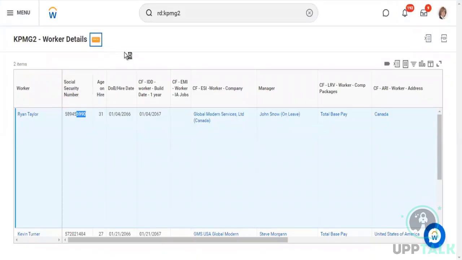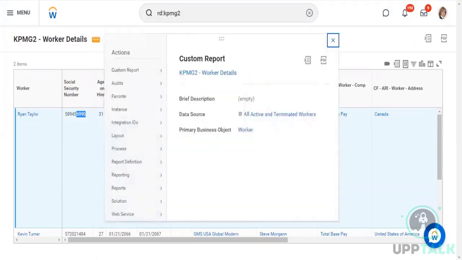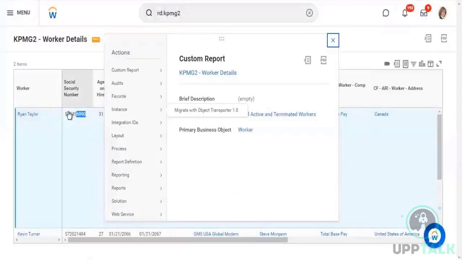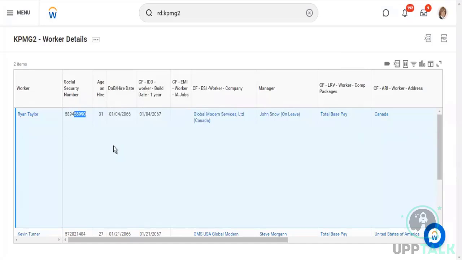So this is how I actually need data. I need the first 5 digits to be masked. So it should probably show me XXX for the first 5 digits, and then followed by the social security number, right? So that's how I want the data.